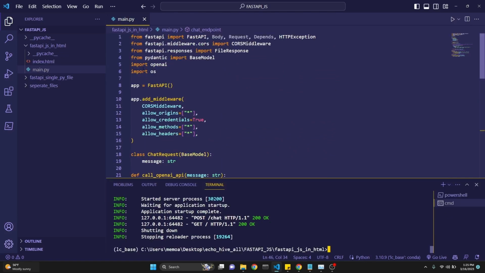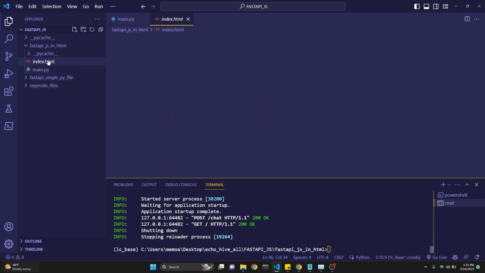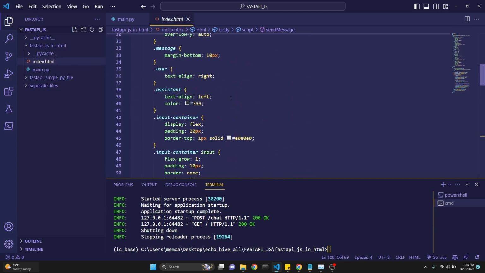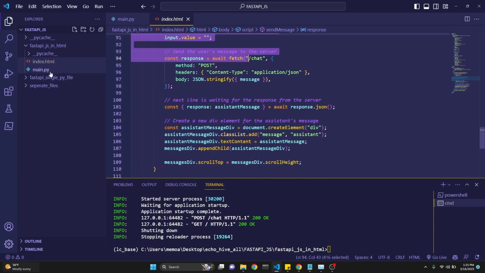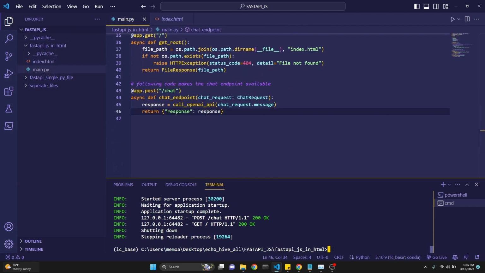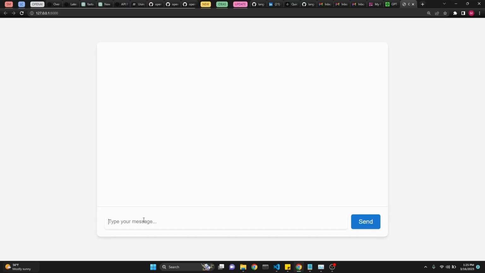The next example is where we have a main.py file with our FastAPI backend and index.html with CSS elements, and also our JavaScript inside of the HTML. So this is a pretty cool approach. When we run this, and once our server starts, we can control-click the URL, which is served locally, and now we can just start chatting with it. This is a different format. You can stylize it any way you like. I spent the most time stylizing the final version, but this works great as well.